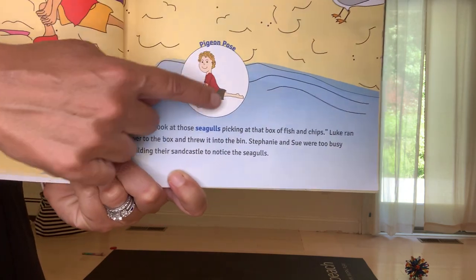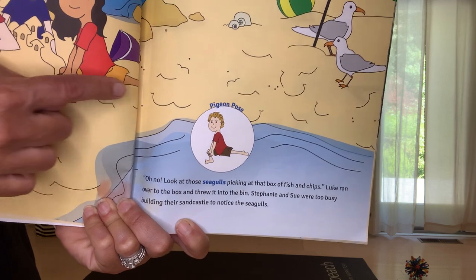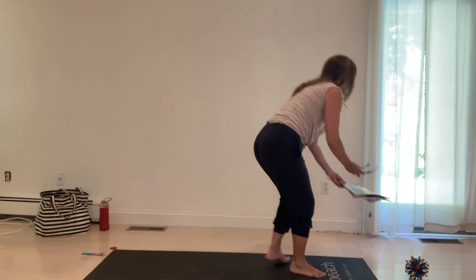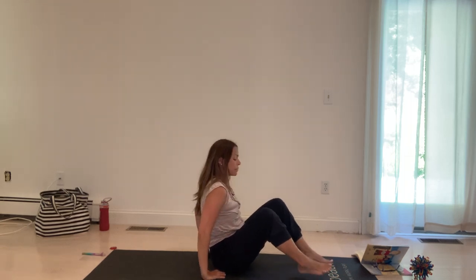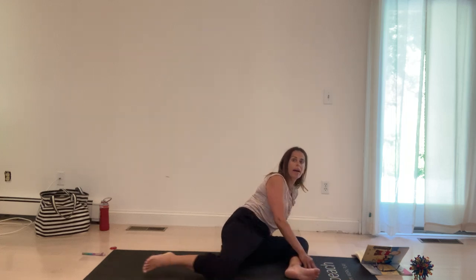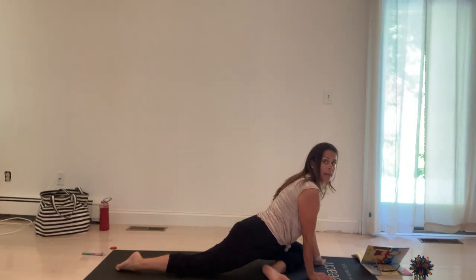So this is called a pigeon pose that we're gonna do. Here she is, she's got one leg in front and one leg behind. So, we're gonna try that now. You're gonna sit down on the ground and we're going to put one leg in front. So it's sort of like a half crisscross applesauce, okay? And then the other leg is going to come behind us. And then you can roll over.